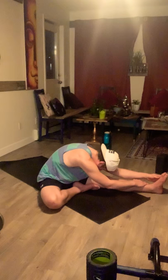Ardha Gomukhasana, half cow face pose. Step your right foot to the outside of your left leg. Great, if you can, bring your right heel closer towards your left glute. If it's not there for you, that's okay.